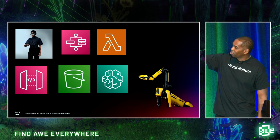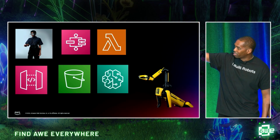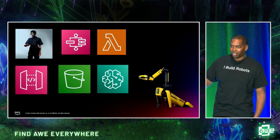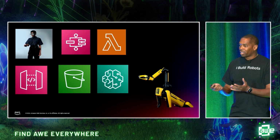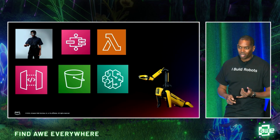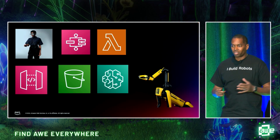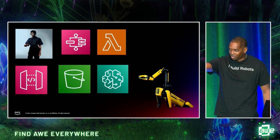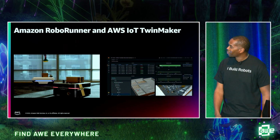But I'm going to show you just a brief one, and that's basically the Spot and Magic Leap interaction using AWS. That big orange thing is probably the most important. That's called an AWS Lambda, and it's used to build functions in AWS. But like was mentioned before, you can plug in anything into this system. IoT TwinMaker. We have something called RoboRunner, which orchestrates bunches of robots together. We have VAMs, and the VAMs co-author is sitting right there. So if you want to ask some specific questions, go get them.